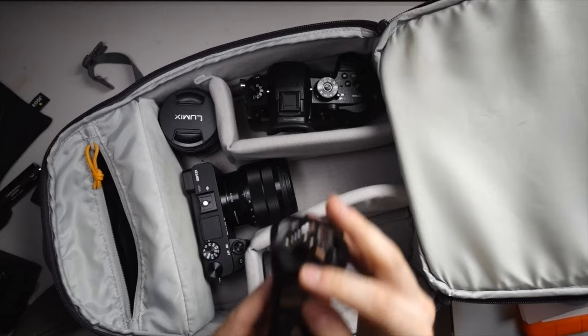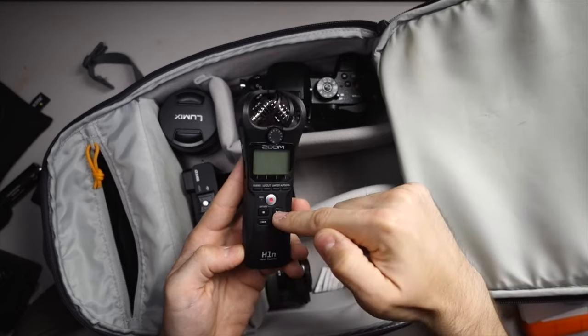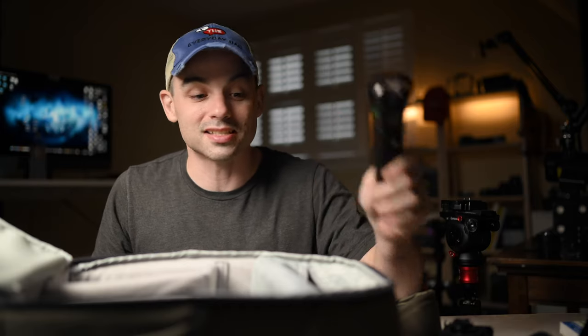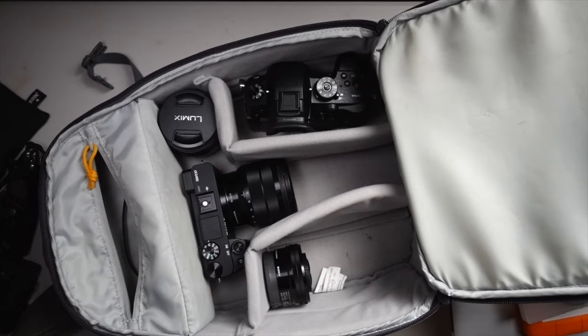for the camera. And this is awesome because it's got actual physical gain control. It's got all sorts of great settings inside of here. And this is a good audio preamp. So you can use this to fix the audio on just about any camera. I highly recommend this. If you don't buy anything else in this kit, buy one of these. It's amazing.